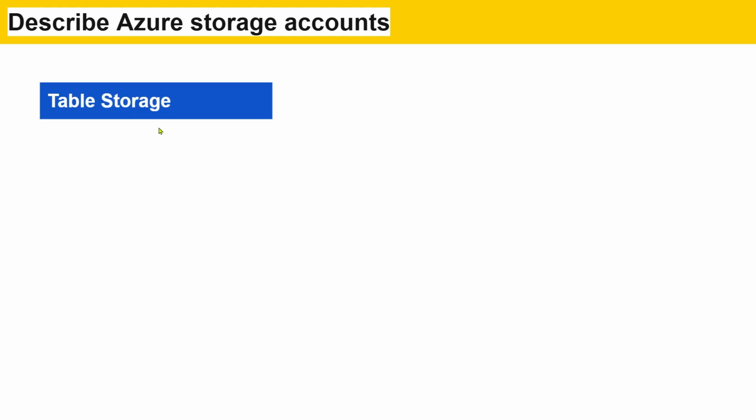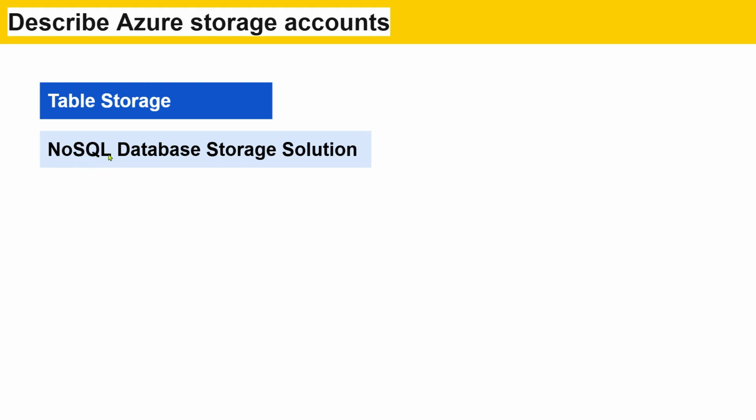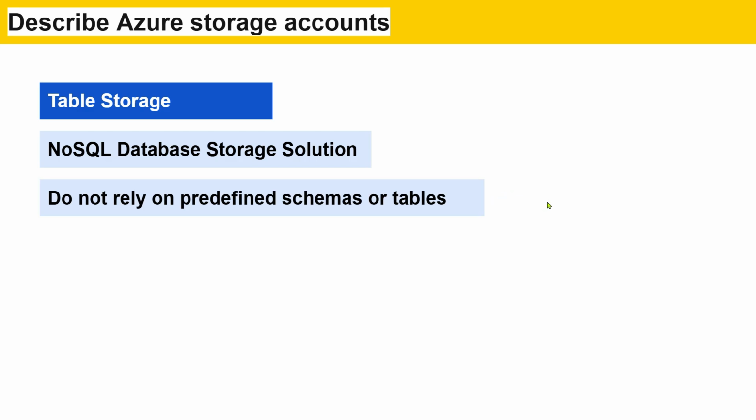The next storage solution is called table storage. Table storage is a NoSQL database storage solution. Now what do I mean by a NoSQL database storage solution? It does not rely on predefined schemas or tables like the SQL databases. If you have worked with them, they have schemas and tables, right? So it doesn't depend on those.